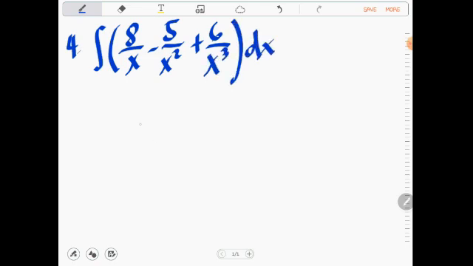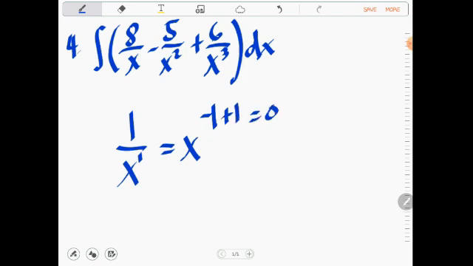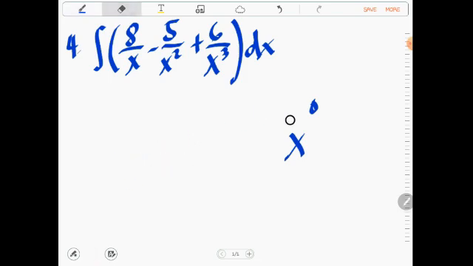So, alam natin na kapag meron tayong 1 over x, for instance, pwede natin siyang ilagay as x raised to negative 1. Okay? Kasi ito ay meron itong 1 dyan sa exponent. So, kapag tinaas natin siya, yung kanyang sign ay magiging negative. Kaya lang, kapag nag-plus ka dito ng 1, ito ay magiging 0. Diba? So, iyan ay x raised to 0. So, undefined yan. So, base dun sa rules natin, kapag meron tayong undefined, ang gagawin natin ay mag-ln tayo.